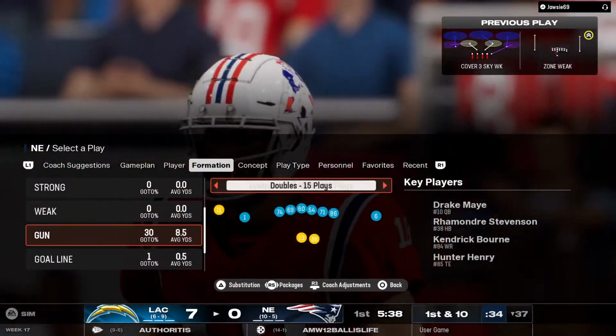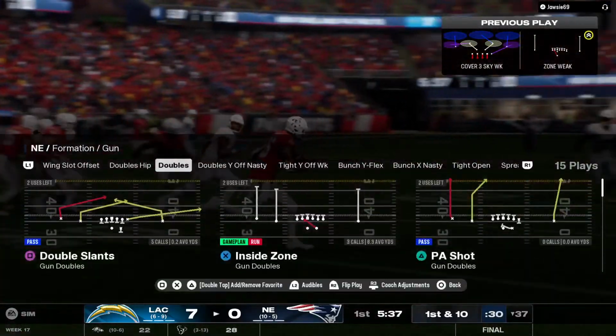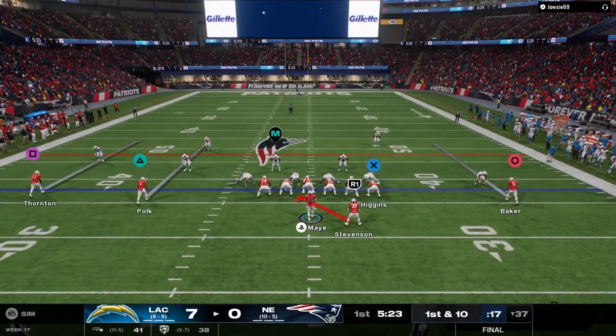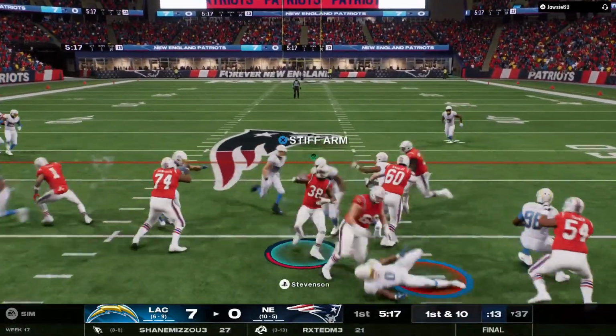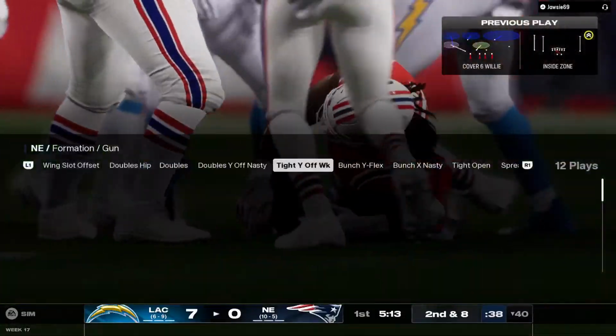So you're on the sideline and you're watching the other team go right down the field and score on their first drive. As a play caller, you have to be careful that it doesn't throw you out of your initial plan coming into the game. They wanted to establish some ground game here early, and that's exactly what they did. First carry for Ramondre Stevenson. And he'll get 2 on this one before being taken down.